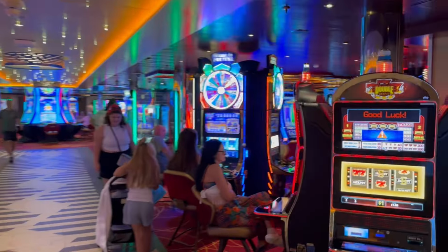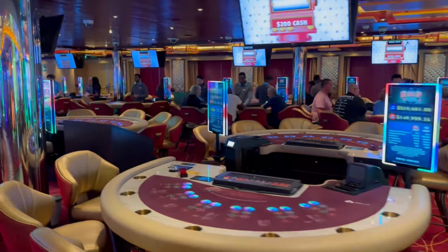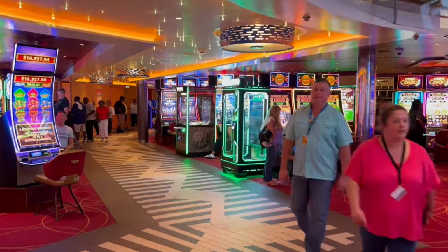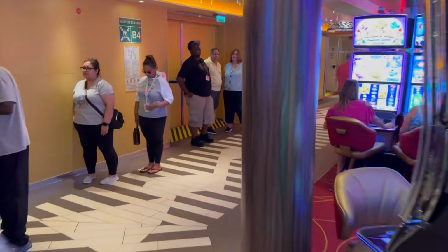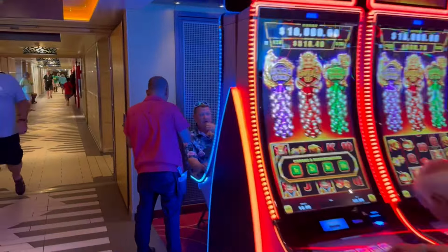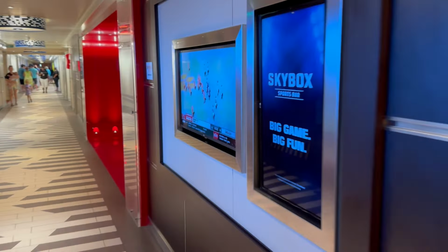So here we're going into the casino, and I walked through here pretty quickly, but they offer table games. You'll see on your right here, and then there's more tables even behind those two that you saw. They have roulette, craps, blackjack, Fun 21, 3-card poker, a whole cast of different games there, and obviously you see the hundreds of slot machines. So chances are you will be able to find a machine that you like. Hopefully you like it because it's giving you money, but maybe you just like it because you've played it before and had success.